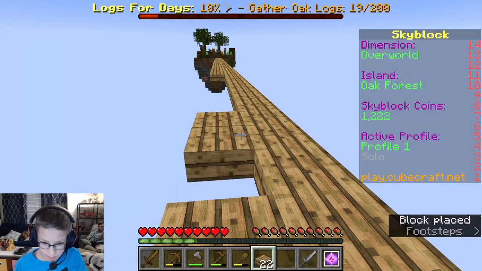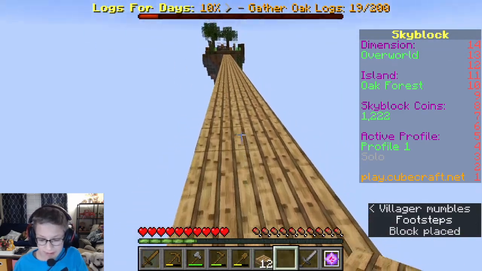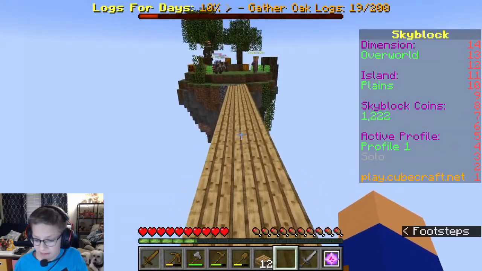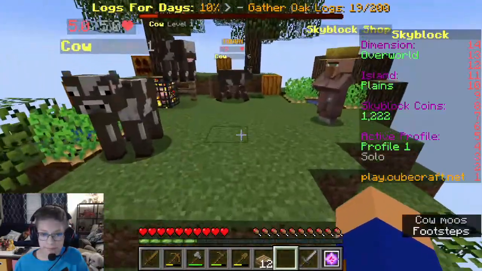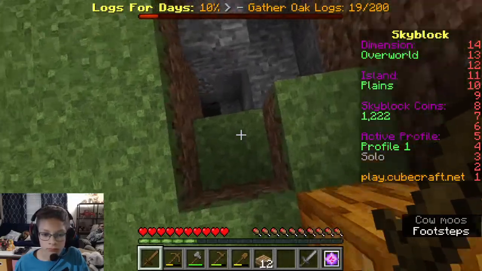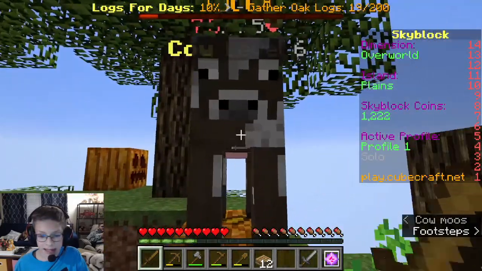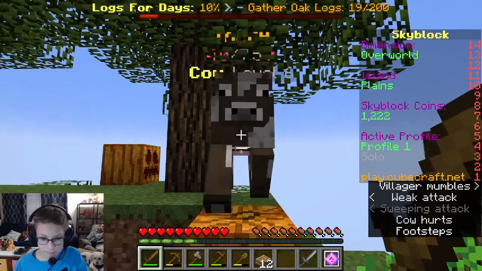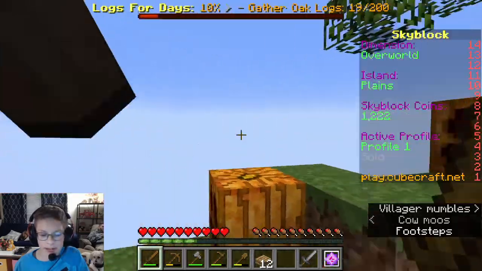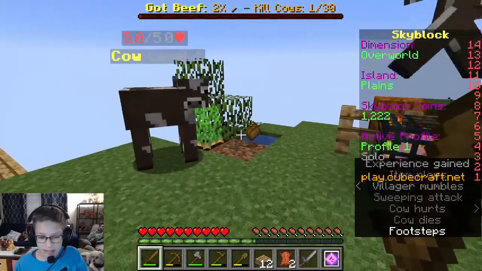Okay, now we're bridging. Bridging is happening. There we go. Now I have over 1,000 coins, Ray Pog. There is stuff down there. I mean, cows. Don't you die. Don't you die on me. Hear me? Don't you die on me. I'm an AC1 for you. First blood. You give me any experience.